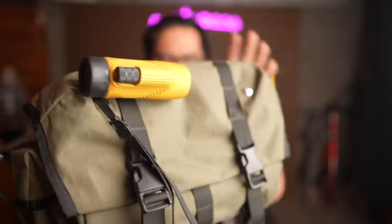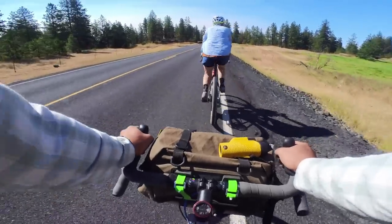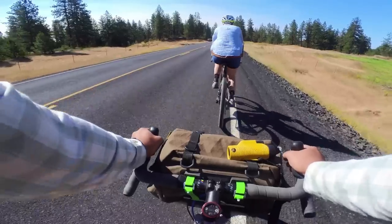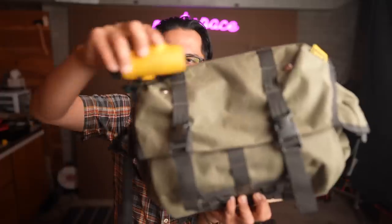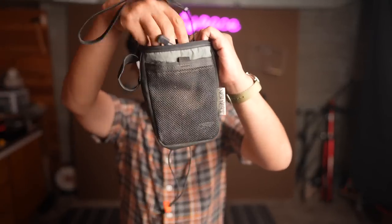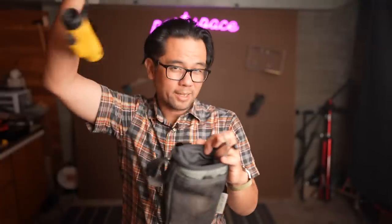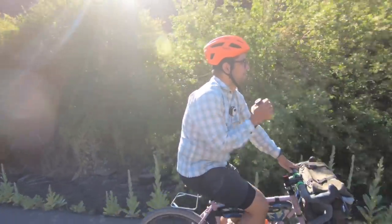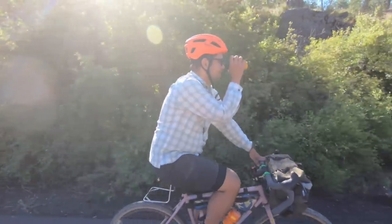I usually have some kind of front bag on my bike with MOLLE strap webbing, and that is a perfect place to clip this on. It's really easy to take off, but with enough tension to keep it on while riding. If you don't want to go that route, you could just stick the whole thing into a feed bag with the leash out and pull it out that way. One of the strong suits of a monocular is quick access, and a built-in clip on the body would make that a ton easier.